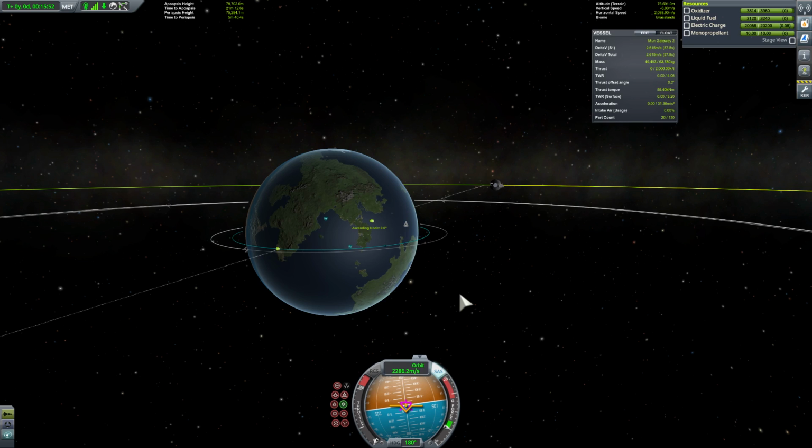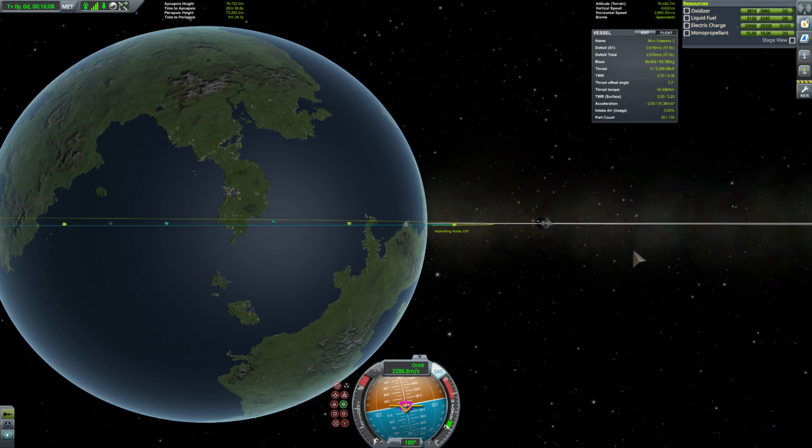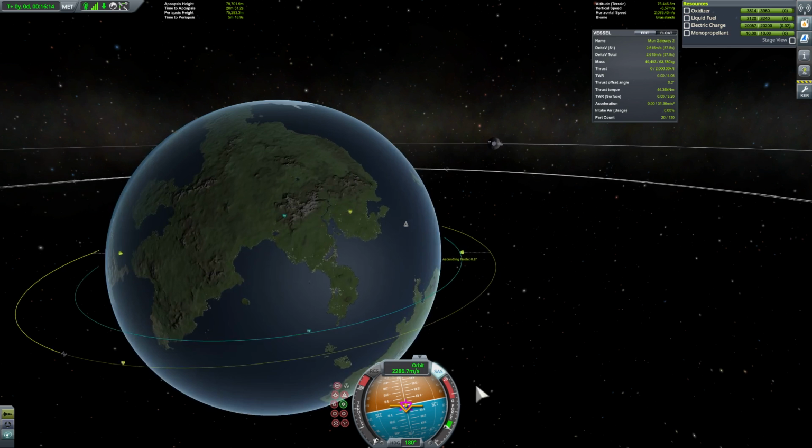See, because now if we say set target to space station, where's the inclination? Is that 0.08? Wow. I think the space station might be off. Yeah, it still is. I still have yet to fix it.